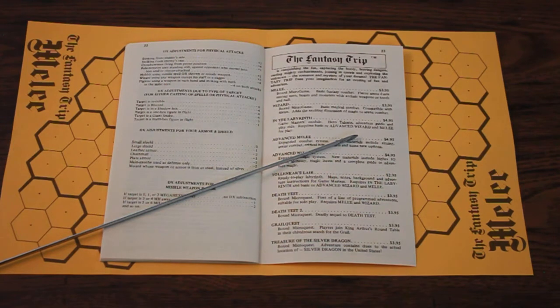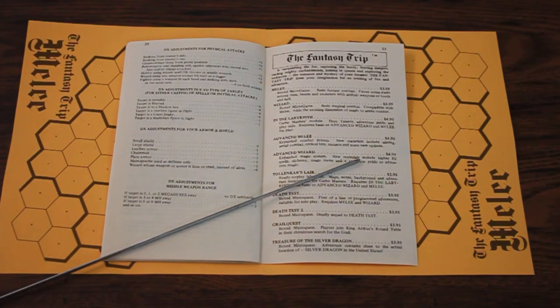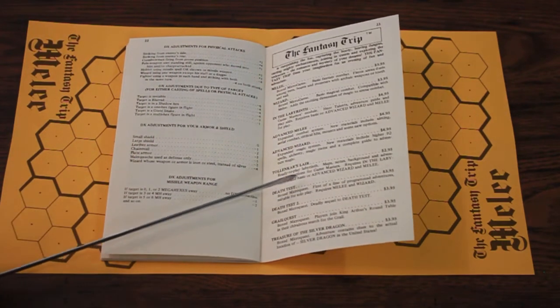Dexterity adjustments for armor and shield, different types of shields, different types of armor. If the main gauche is used as defense only, or a wizard whose weapon or armor is iron and steel instead of silver. Then dexterity adjustments for missile weapon range. If it's 0 to 2 megahexes, no DX subtractions. And then -1 when it's 3 or 4 megahexes, and for each beyond that it's another -1, so it'd be -2 for 5 and 6 away, etc.